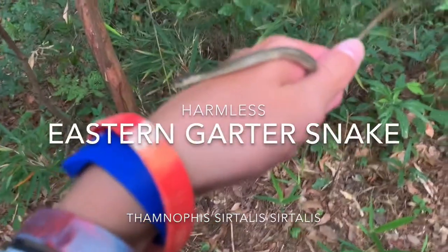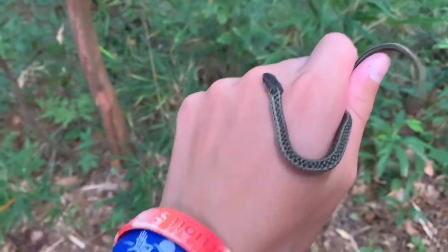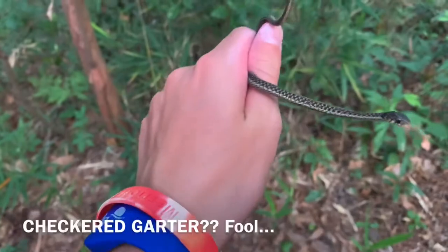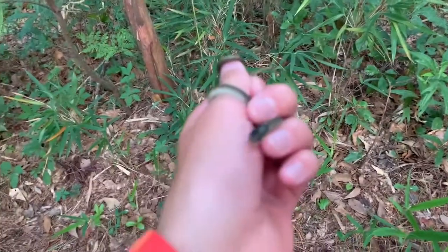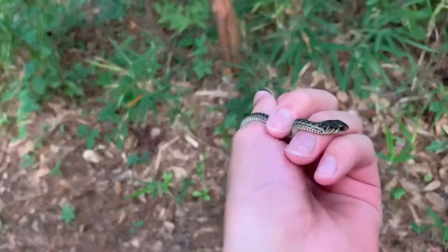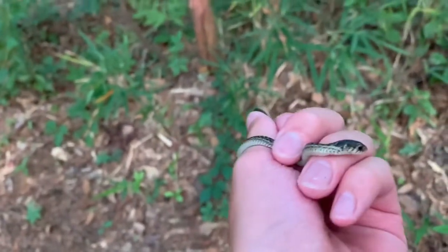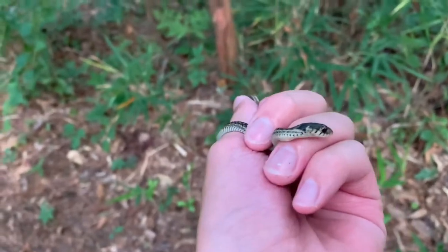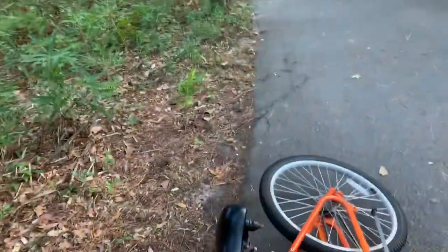At long last, we got our first snake of the trip. Not sure what kind of garter it is. I'm pretty sure it's an eastern garter, because there's no checkered garters here this far east — we're right on the coast of South Carolina — but really cool nonetheless. Not a snake I've ever seen before on this island. I've only ever seen black racers, and my sister saw a scarlet snake the other day. Awesome first snake of the trip. It was just darting along this bike path here. I kind of had to completely stop to grab him. Pretty sick.